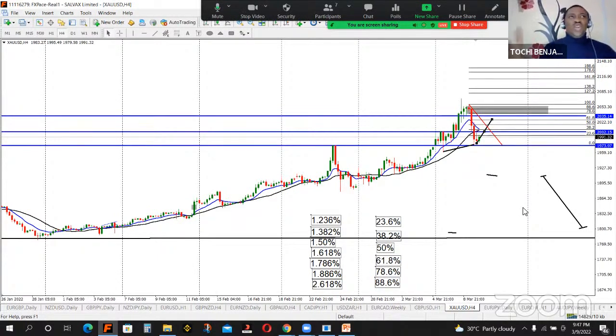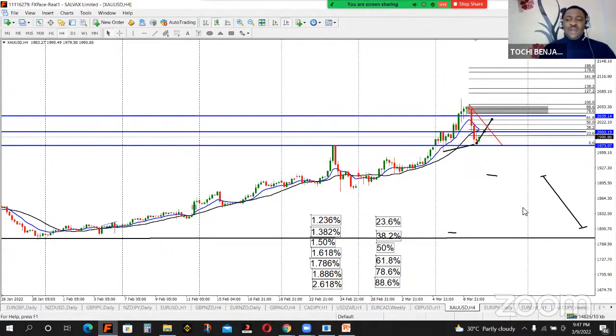In this market, we are doing two things. We are buying and selling. So while you're buying, some persons are selling. While you're selling, some persons are buying. So once you are buying from here now to 61.8, you will come down from that vehicle, if you are in a public vehicle.